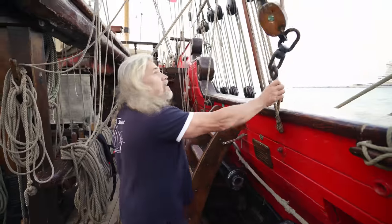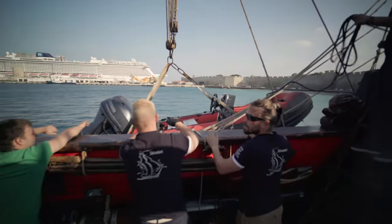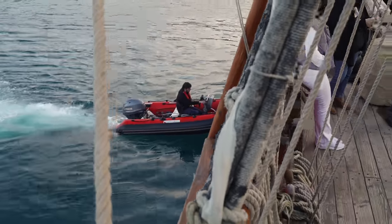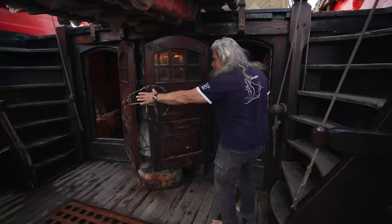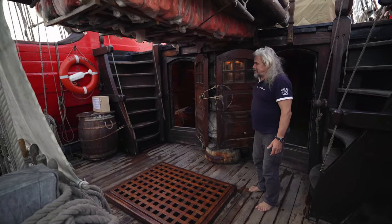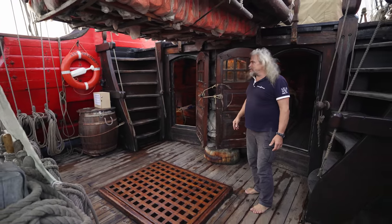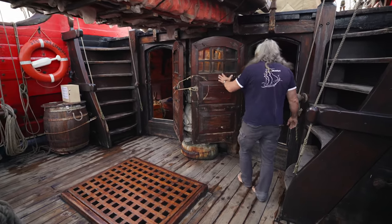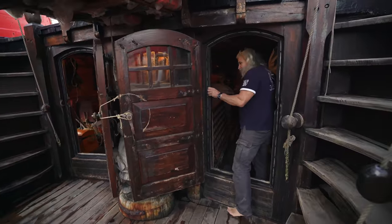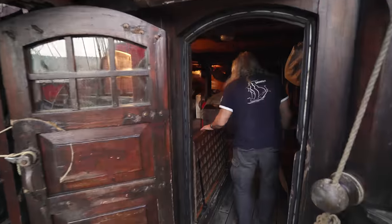Well, we have our block and tackles to get our dinghy up. And you probably saw the dinghy is also our push boat and bow thruster when necessary. We made the barrels as our garbage bins. So that's in style, and it doesn't spoil the appearance of the ship. We have doors as it would be at that time. Well, with the exception that we put a little bit of rubber for the water tightness.